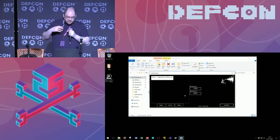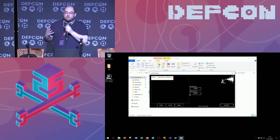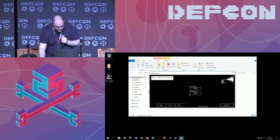Now, there are tools out there already that will let you do this, such as Coagula and Spectrology. What a spectrogram tool also does is let you merge your secret file with a legitimate audio file, in case you have younger people working in your environment who are able to hear that.